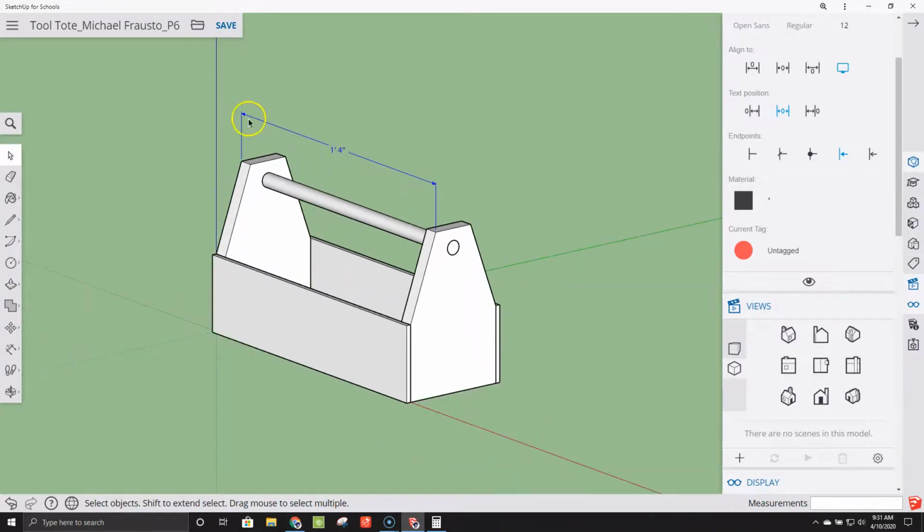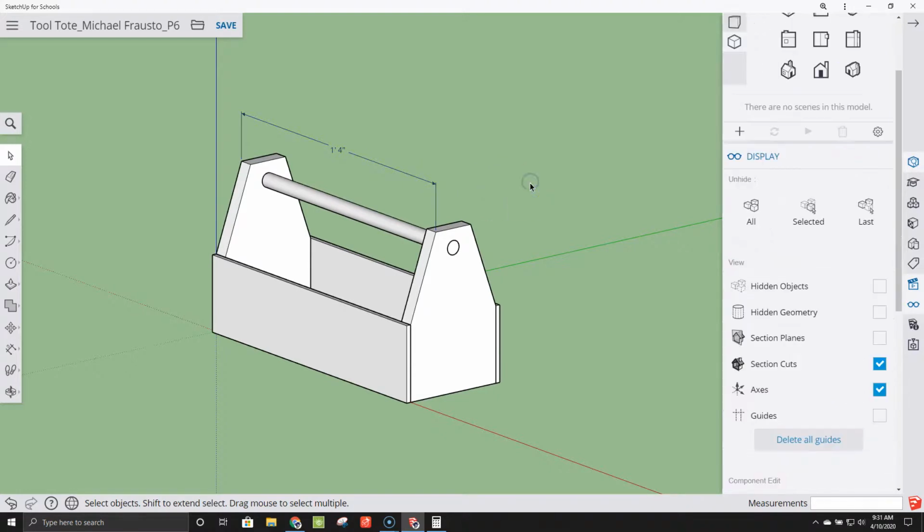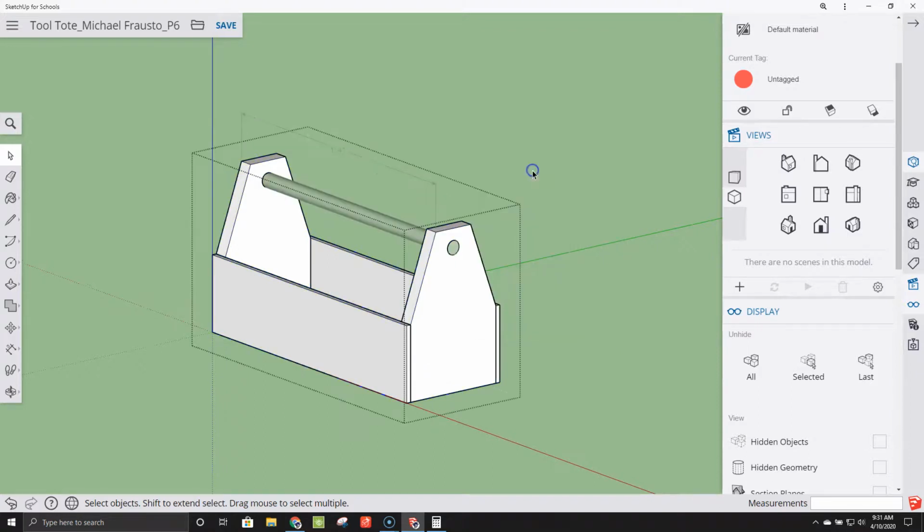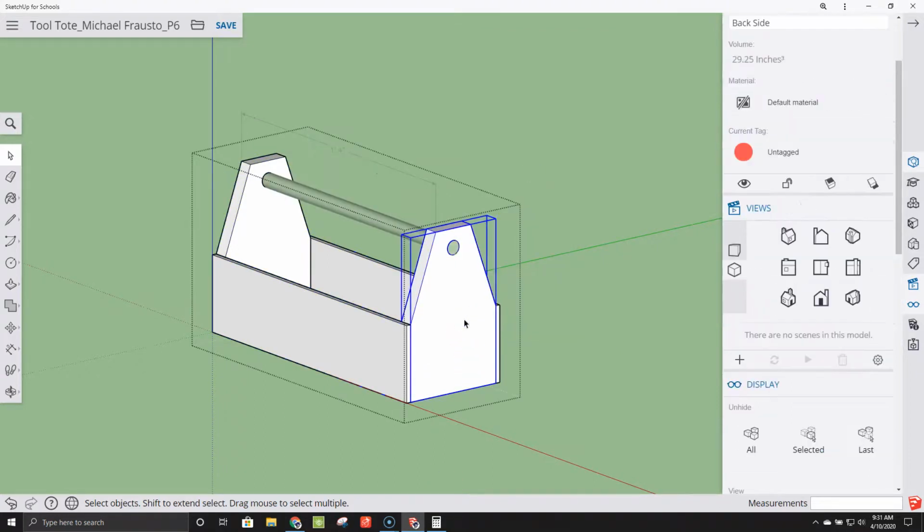Okay, so there's a couple things left to do to finish this up. Let's go ahead and go back to each of these components and we're going to change them. So let's go and edit the group, and we're going to edit each piece. So we know that the front and back side and the bottom are supposed to be pine.